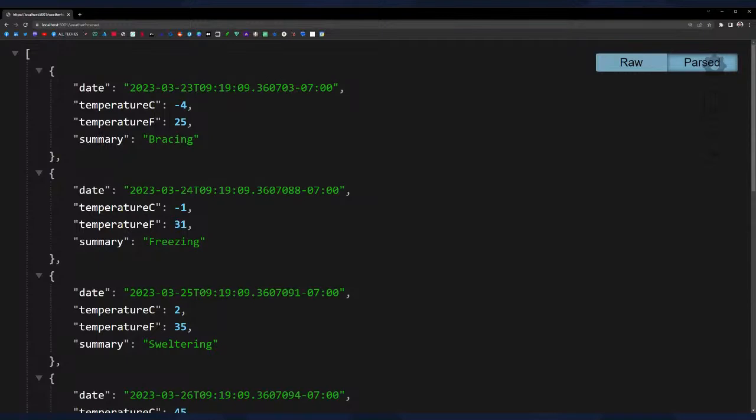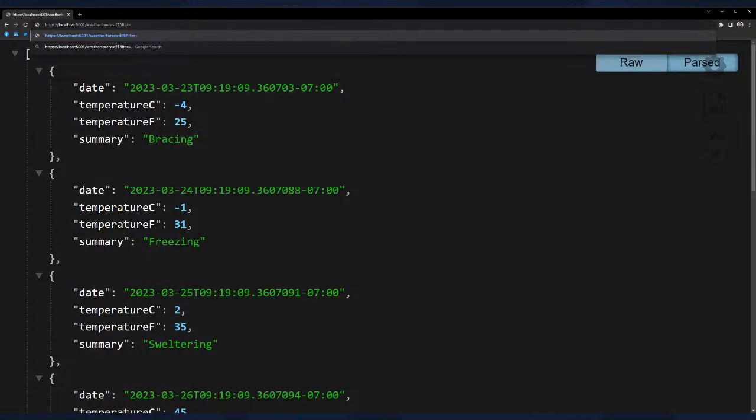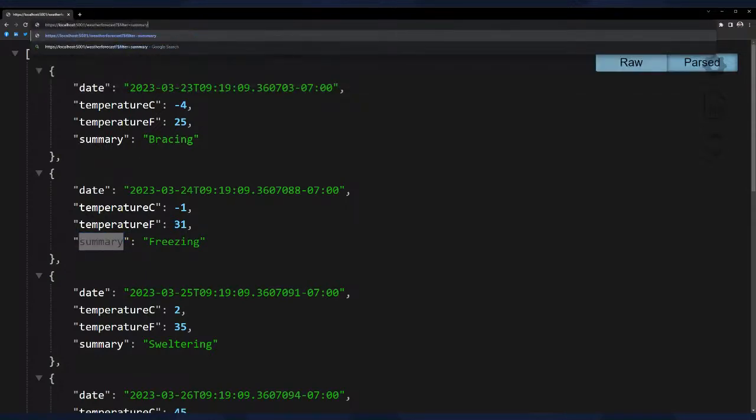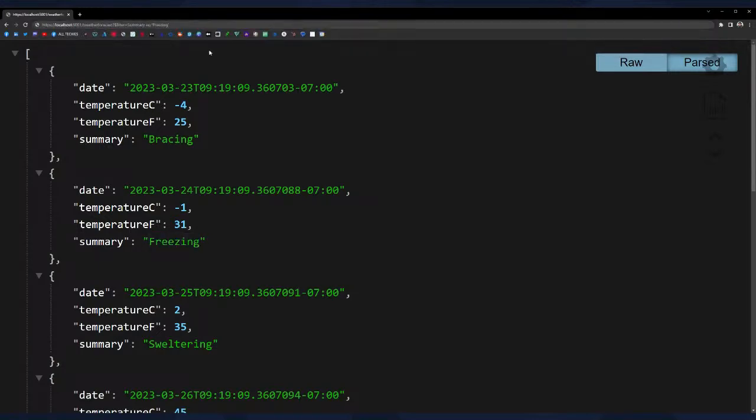Additionally, you can do other things. Like you can go and say, I want you to filter where the temperature C, let's pick the summary, is freezing. Because it's generated data, it might come back with nothing, but it's okay. We're going to give it a couple of refreshes and it's just going to work. So if the summary equals like this, and I want it to be freezing like that. I know none of you can relate to this temperature because we're all in hot places.